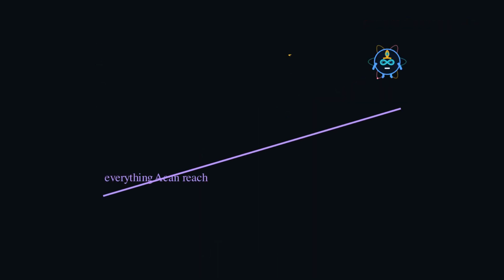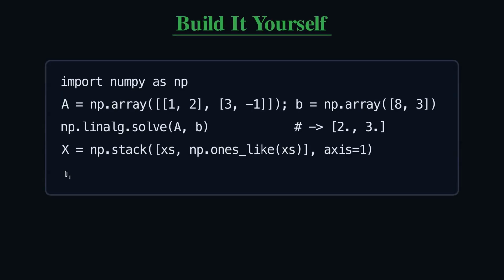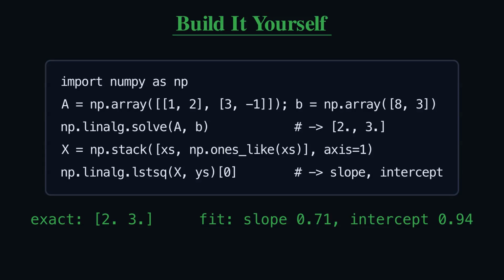One last secret, if you watched the last episode: everything A can produce lies on this line and b floats just off it. The best fit is the point on the line closest to b. Drop the perpendicular, that is a shadow. Least squares is the projection from episode 1.5, wearing a trench coat. The whole season is one story, 5 lines. solve gives the exact crossing when it exists, and lstsq is the snap, the best line through noisy data.